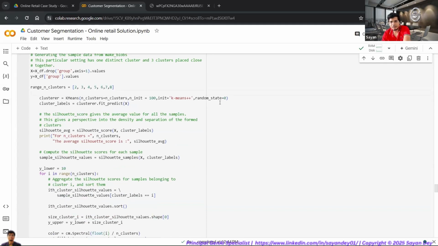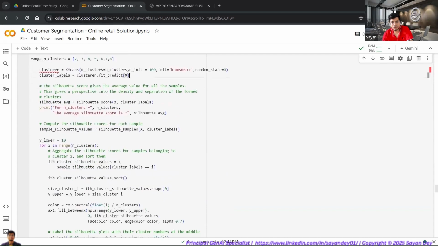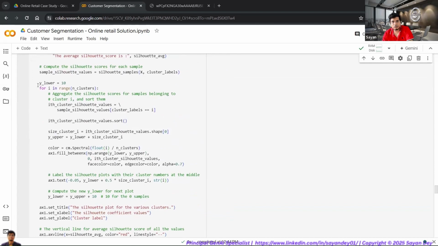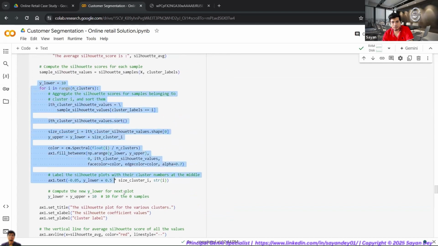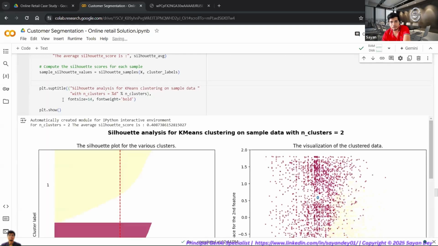This part is okay, and in the clustering part we are done with predict of x. This part is okay, looks good. Silhouette score I'm computing, and here I'm printing out the silhouette scores. This is also good. The sample silhouette values I'm also computing. This is also good. All right, great. So y in lower, this is the visualization part. Again, I don't care about this. I'll go and remove this. So the code will become a lot smaller right now. This is all useless stuff, not required.